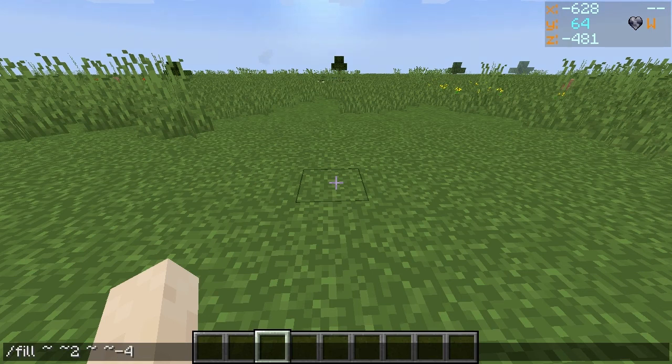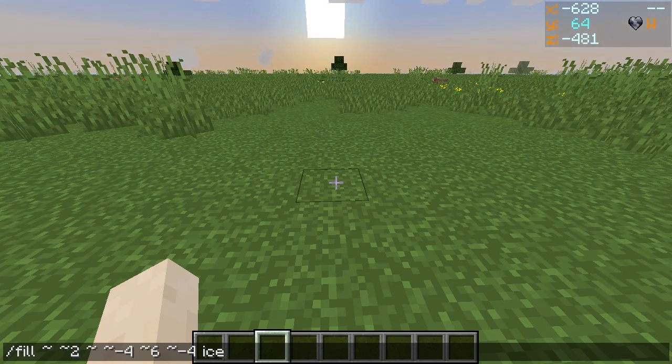Now in the y direction, we're still going to go positive, right? So we want to go up to 6. And then in the z direction, we're going negative again, so we're going to go to -4. So what this command should do is look first at the first coordinate, 2 blocks above my head. That will be the starting point.